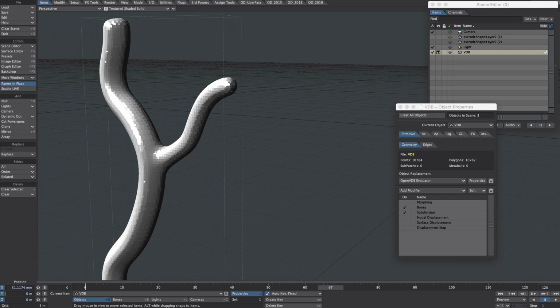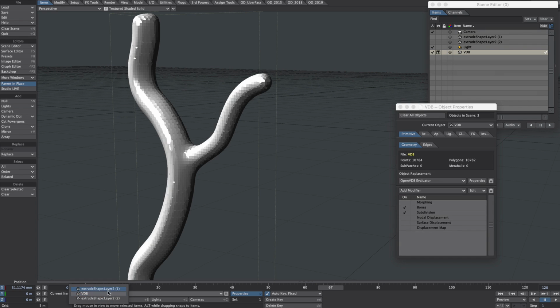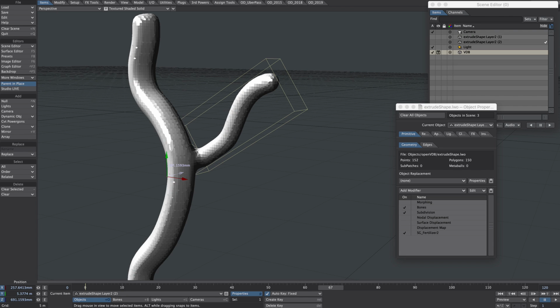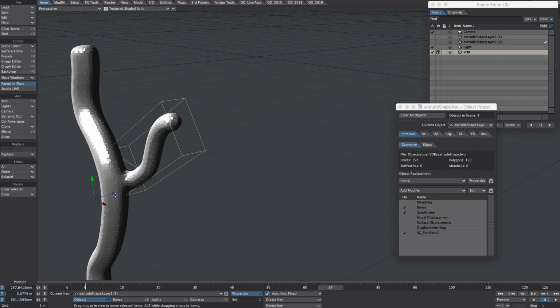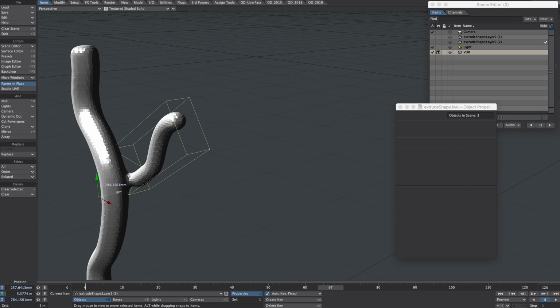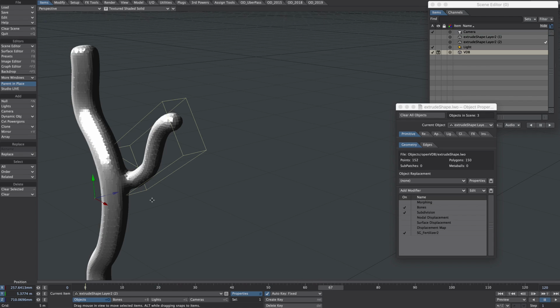Very nice indeed. And if we wanted to tweak, if we wanted to move segments around, yeah, very nice.